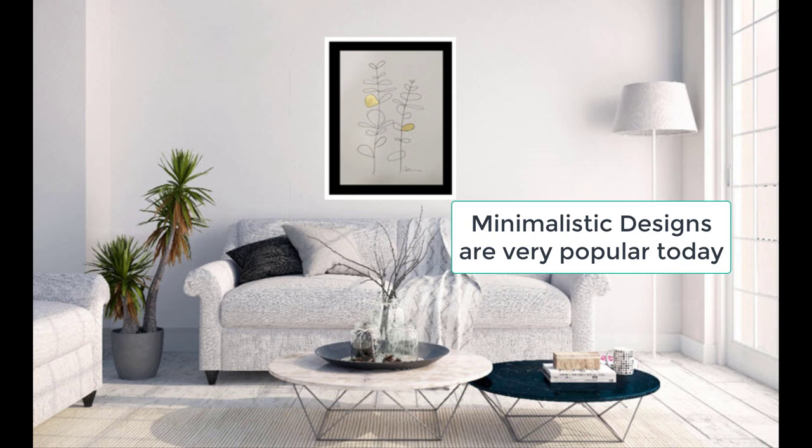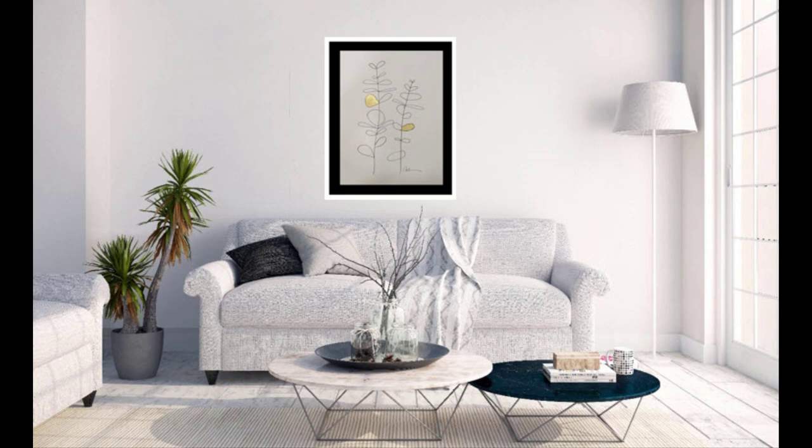Have you seen those prints that are out there, like on Etsy, Redbubble? There's several of them out there, where you go and you find a design and you grab it and you frame it. Well, I want to show you how to just very easily, with a large piece of mixed media paper and a marker, create your own design and have it be your art, frame it, and then put it up in your room.